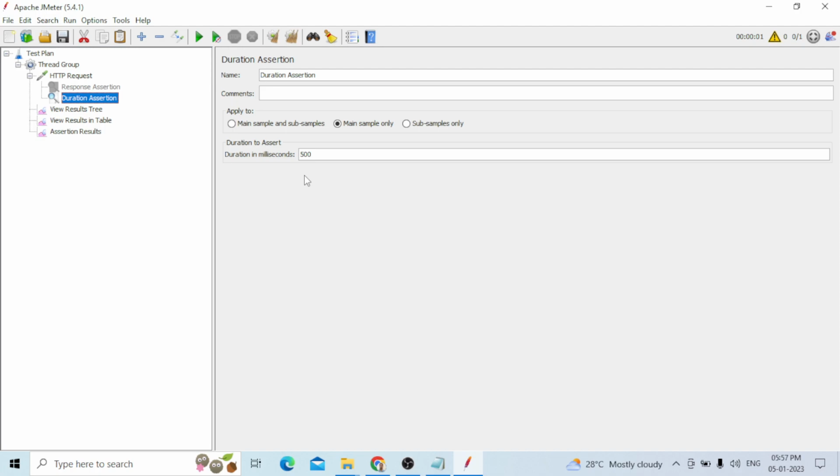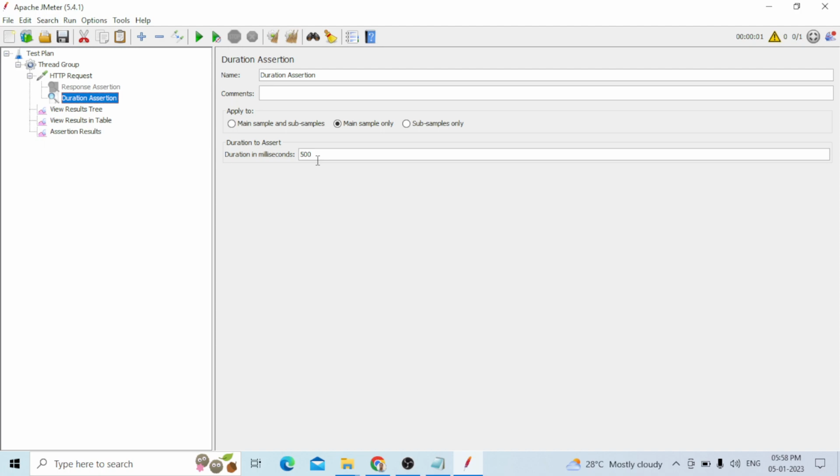Based on that you need to evaluate the duration. Whenever you give a number of milliseconds, you need to execute the specific request, send the request, and get the response.